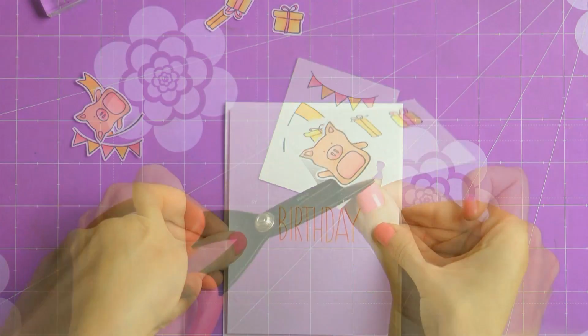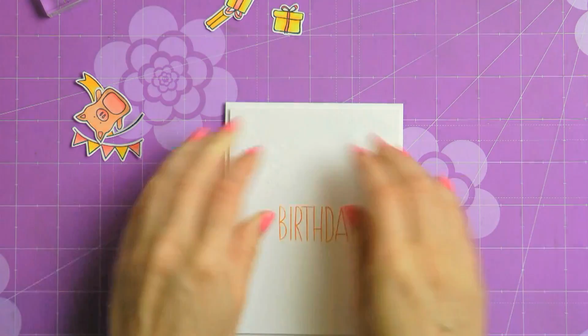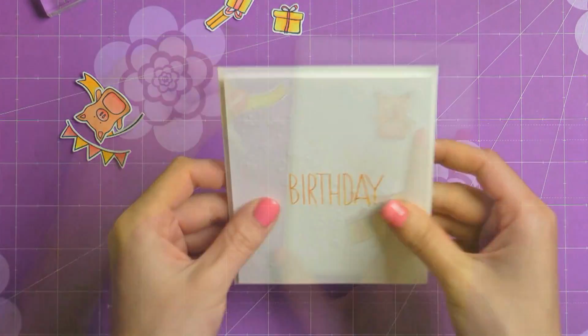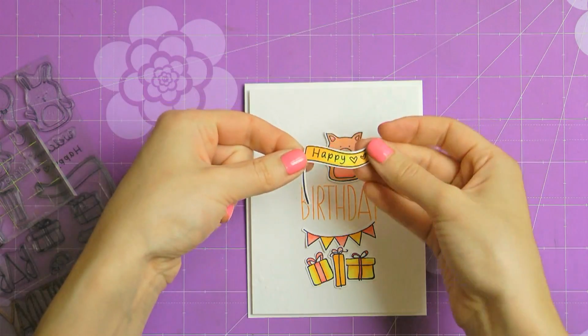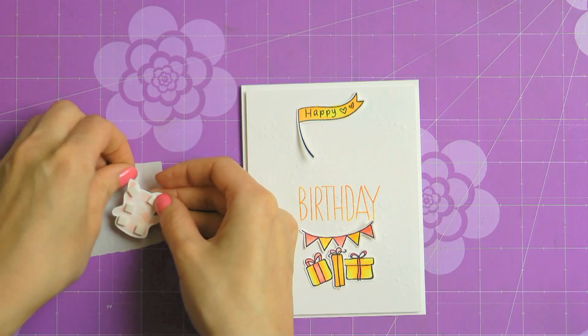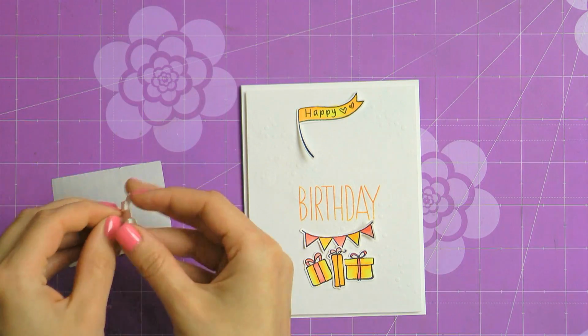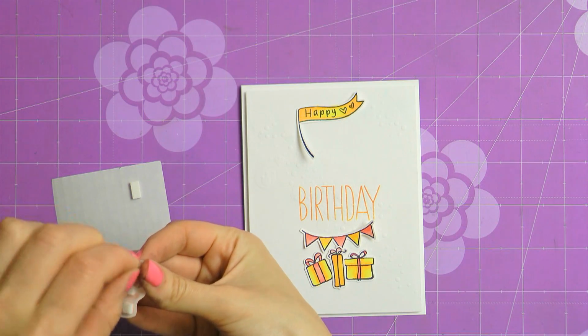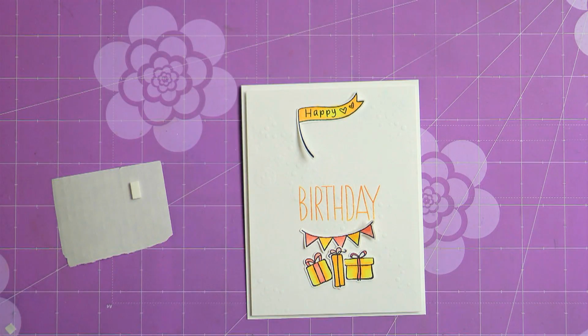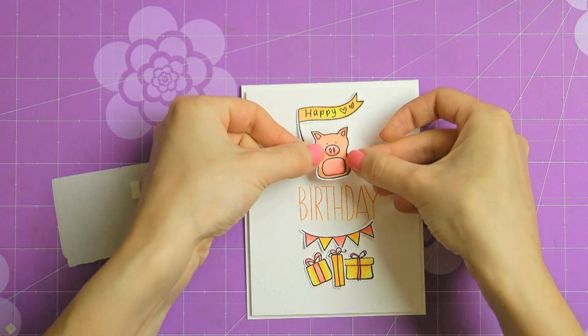Now I've added my stamped and dry embossed panel onto an A2 top folding card base using foam adhesive, and I've also arranged the piggy, the gifts, and other elements onto my card. I'm going to use some more pop dots to adhere a few of these elements onto my card. I want the piggy guy to be raised above the rest of the background. This will help him to stand out, and the same goes for the happy flag.